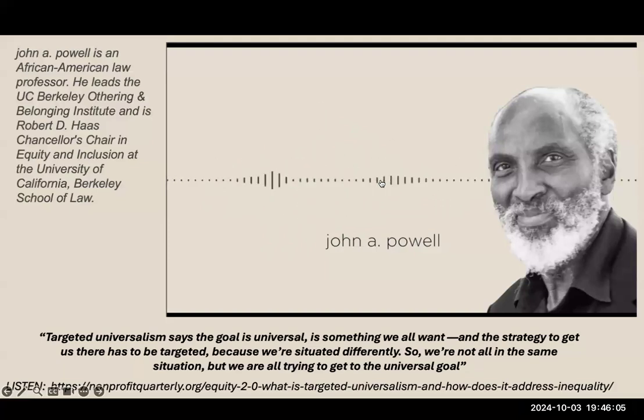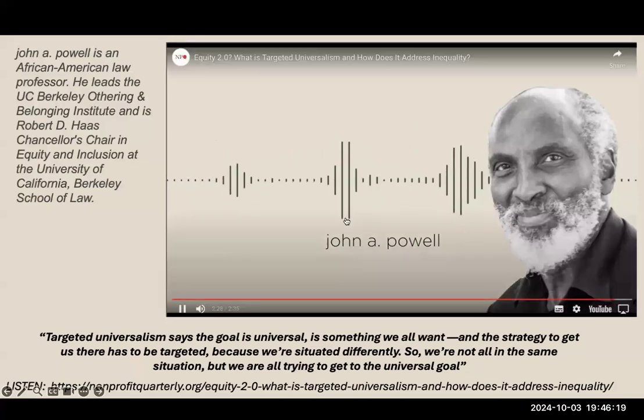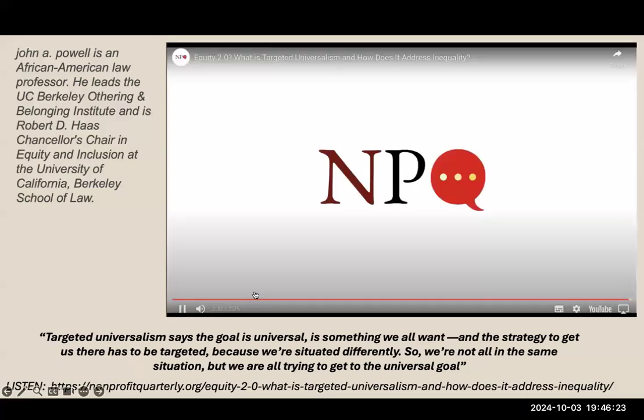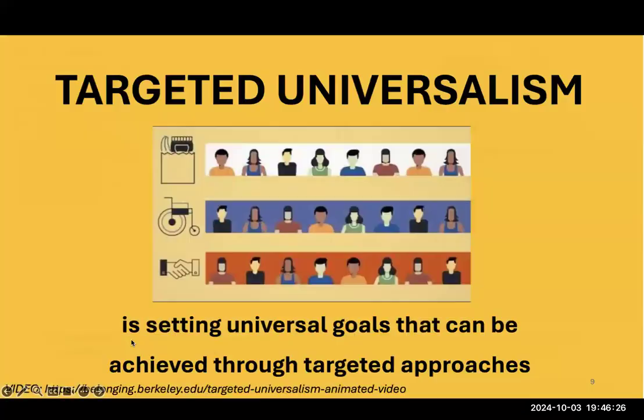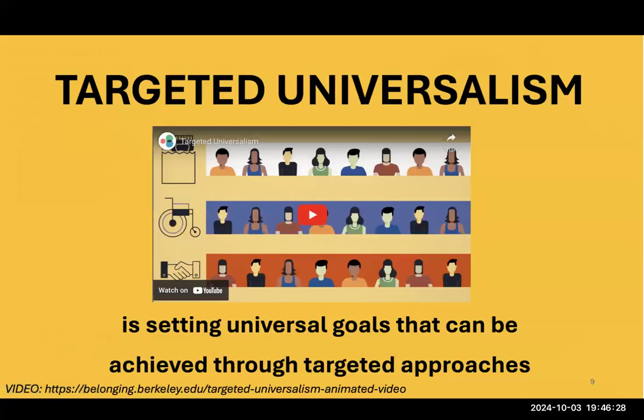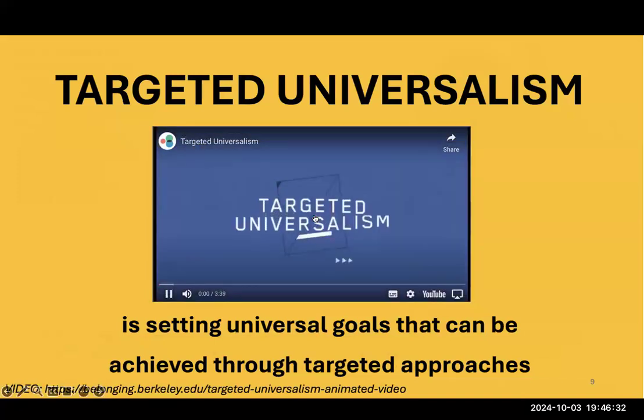So think about this. Let's say we're in a room, Gary and I are in a room, and a white person and Bill Gates is in the room, or Elon Musk. The disparity in terms of wealth in that room racially is huge. But I dare say, if Bill Gates left, that disparity shrinks substantially. And I want us to just briefly watch this video that talks about how targeted universalism can be applied.